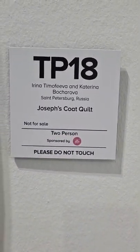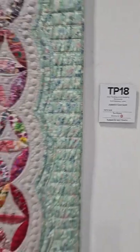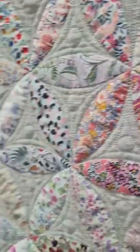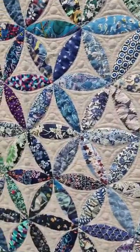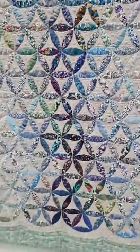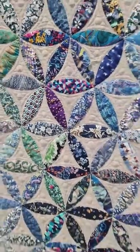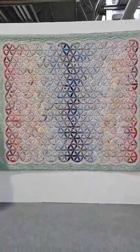This is called Joseph's Coat Quilt — I'm not going to attempt to pronounce the maker's name — but yes, these are all Tana lawns and it's done like an orange peel. They've done it onto linen — this is a linen background and they've appliquéd it all on with an orange peel. And I like how they've quilted it as well — can you see they've quilted it with just a little circle in the center? Lots of ideas — we haven't done an orange peel yet actually. Really loving that one.